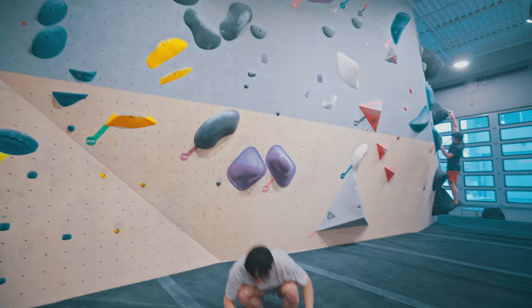Now we're gonna try this red tape. Red tape is probably around grade like V6. Yeah, about probably V6. But this one's really tricky. It took me quite a while. Like I already tried this one a couple times, but Antoine has never tried it. So let's see if he can find the beta.